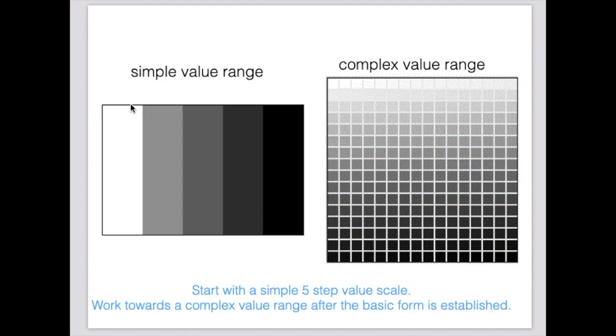And then that's your step 1, being the white of the paper, the brightest white, and then black being step 5, and then your mid-tone gray as a step 3, a dark gray as a 4, a light gray as a 2, right? 1, 2, 3, 4, 5 steps in this value scale. This complex value range has many more than 5, right? I'm not sure how many it has, but again, you just create that through blending techniques, and as you get into more details, things will just need a more complex value range.